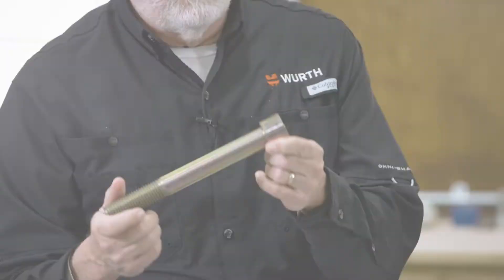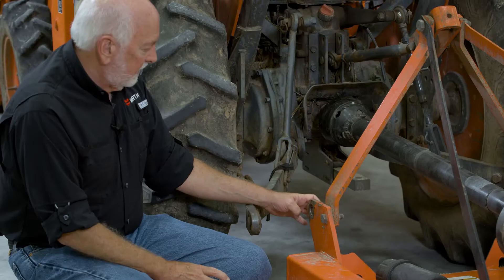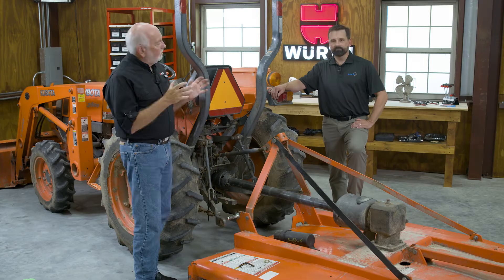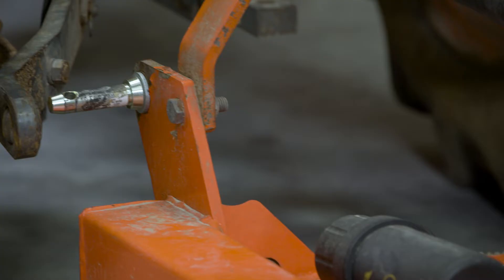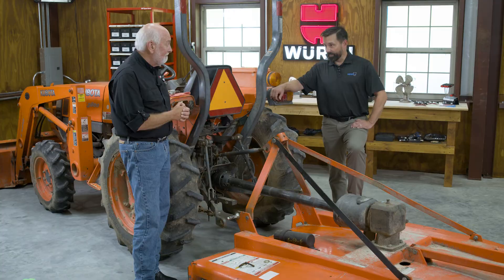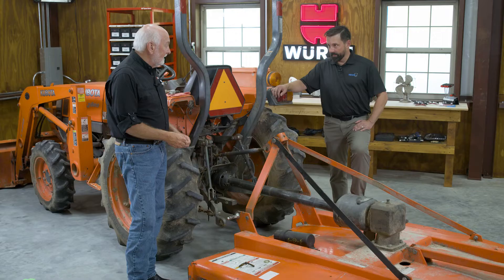Speaking of electroplating, and a subject I get a little emotional about: hydrogen embrittlement. We know we're not going to electroplate anything with 39 HRC or above — the risk just is not worth the reward. It was a real pleasure to have Luke Reed from Heiko come onto the show and show us all about Wedge Lock washers. We've taken the draw pen out, and look at what happens — I've wallered out the hole. That large OD covered up my wallered out hole, and this looks really snug and tight. The tension-based Wedge Lock washer is the answer to your problem, and you can drive on with confidence. I've been mowing for several months now with no concerns.